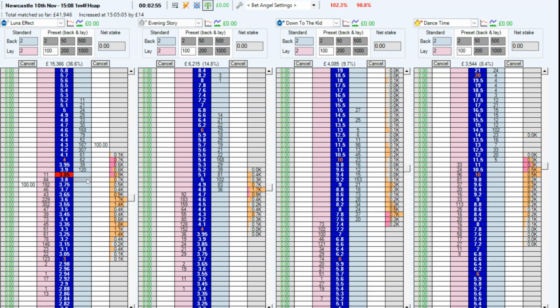just give it a second here. Come down, boom, straight in there, because I have a £100 stake, and my stake will take up the whole 3.8 there. And now I'm going to wait. You can see there's money coming back on the backside here. Also, because this horse is the favorite, it means that there's more likely for the price to come in a little bit than it is to go out. So I'll go ahead and move this down here 1 tick as well.